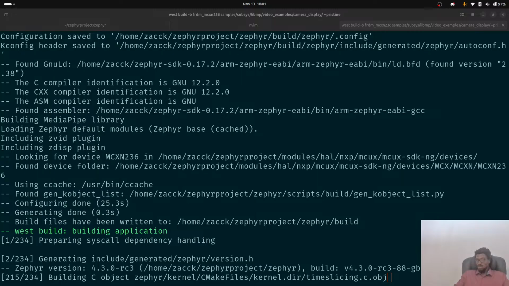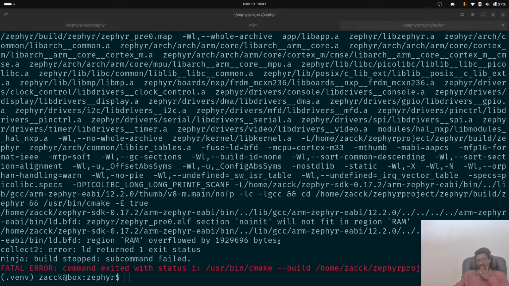That is suspiciously close. Yeah, so as you see, RAM overflowed by that much, so we don't have enough RAM.